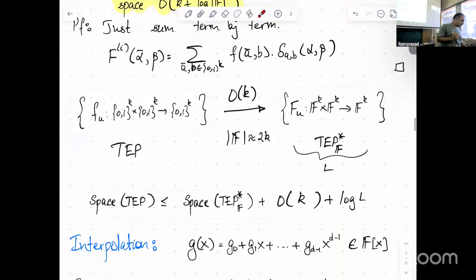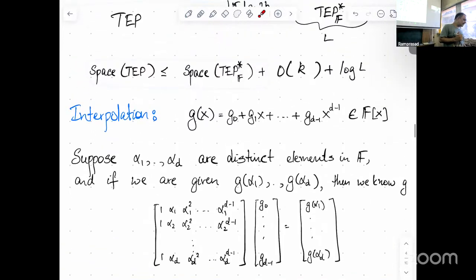The next thing, which is at the moment unclear why we need it, is the fact that if you have a univariate polynomial of degree at most D, and someone told you the value of this polynomial at D different points, from this you can recover everything about the polynomial. D plus 1, okay. Yeah, one less. I was careful while writing it in the sense that this is a polynomial of degree at most D minus 1, so it has D coefficients. And at some point, because our polynomials had degree 2k, I will need 2k plus 1 evaluation points, or maybe 2k plus 2. We will see what happens in the proof.